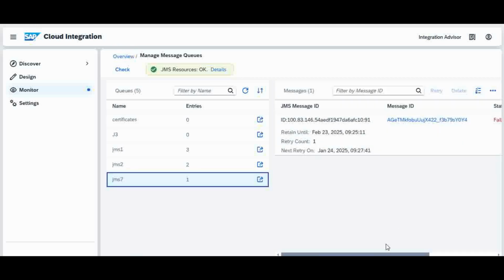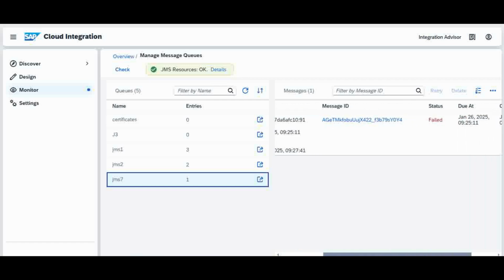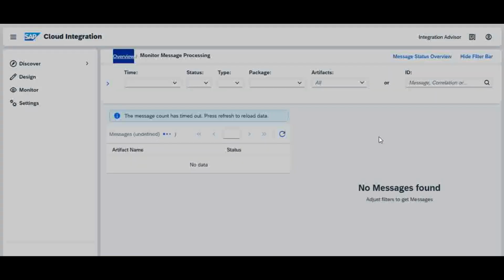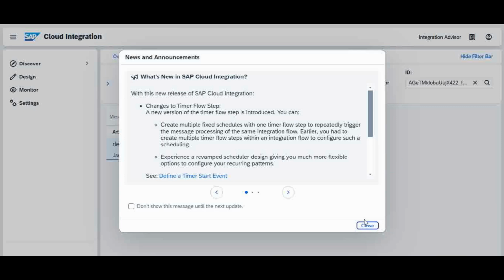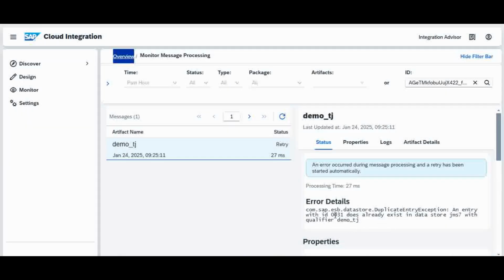So what it says, it's failed now. Okay, if I see the failed reason, what it says, duplicate entry exception, an entry with ID 31 does already exist in the data store. Correct?